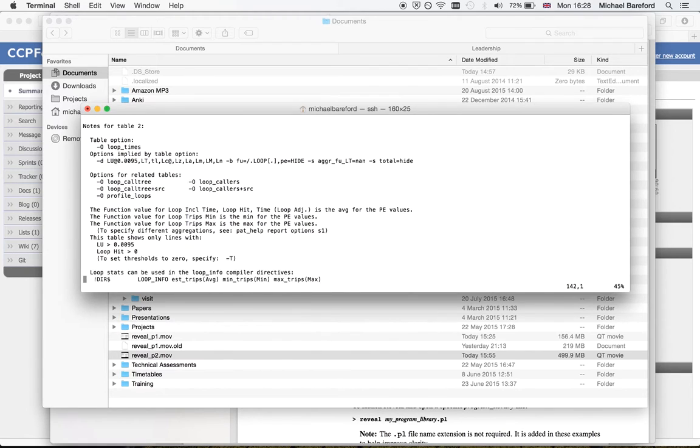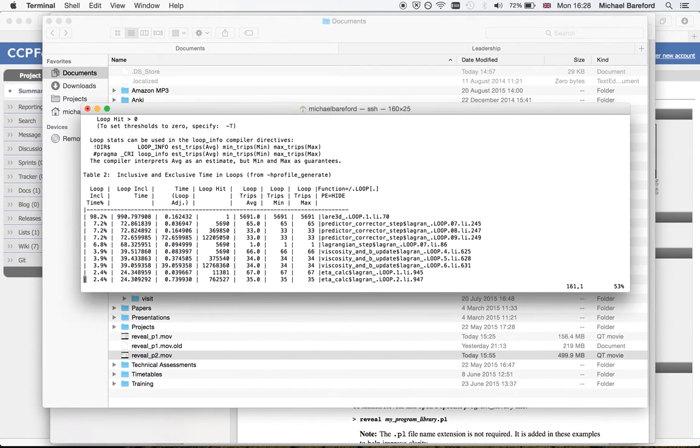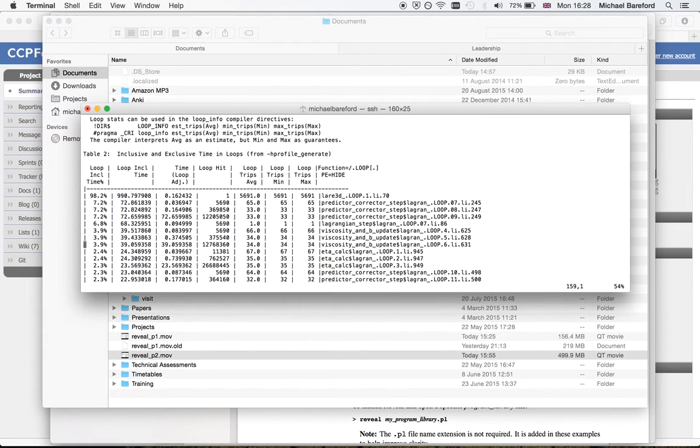And then we scroll a bit further down, we have the table for all the various loops within the source code. So right at the very top we've got the main application loop, where most of the time is spent, that's not surprising. But then we can see which loops are called from within the internals of Layer 3D, such as the Lagrangian step. So we've got this loop predictor corrector step, that's on line 245 to 247, 249, and those are the loops that we were looking at earlier. So we can see that those are fairly expensive compared to the other loops at least, and so it would be a good place to try and change the code so that those loops can be vectorized.